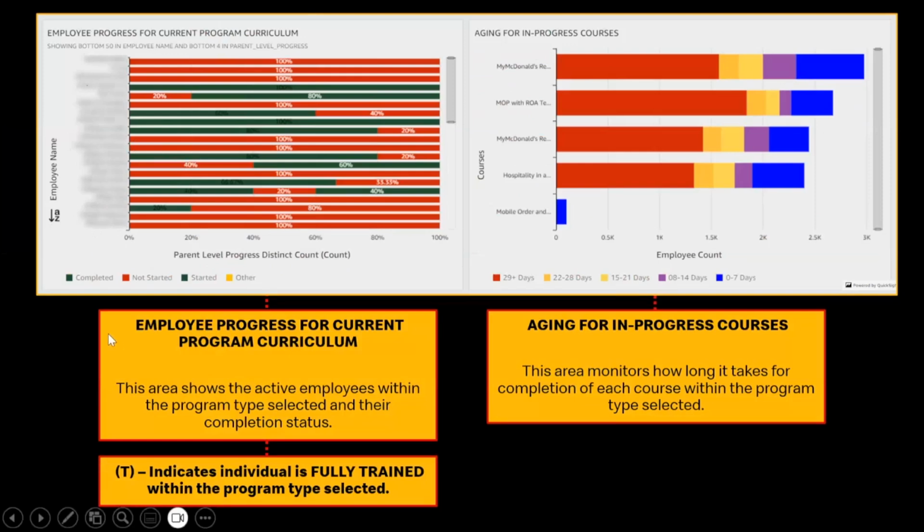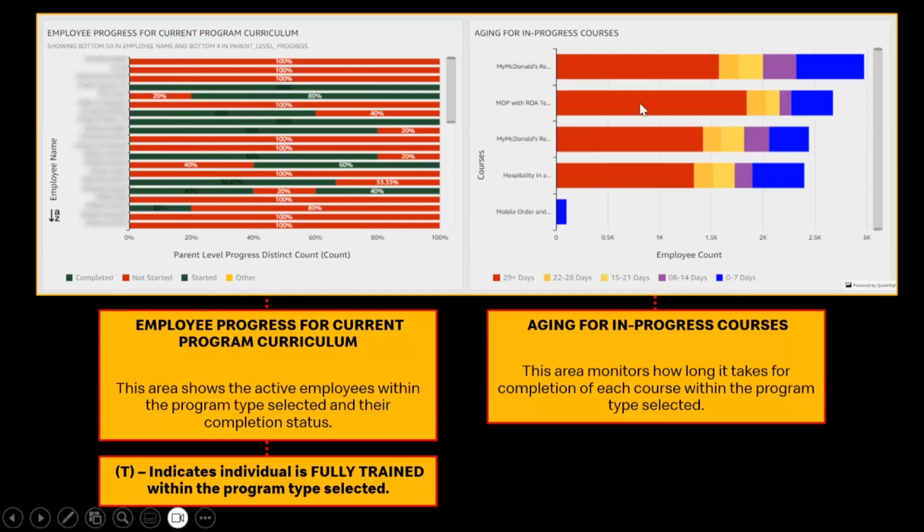Now, you'll also notice that it is color coded. The greens mean completed or started, and the red means not started. You'll also notice that there are numbers or percentages in the middle of this report, and essentially this reads what the color will read. So if we look at this first one, this shows 100% red, which means 100% not started, versus this green portion here, which shows 100% green, which means 100% completed. If you scroll down further into this report, you will notice a yellow tab that shows Other, which is all the other employees within your organization.